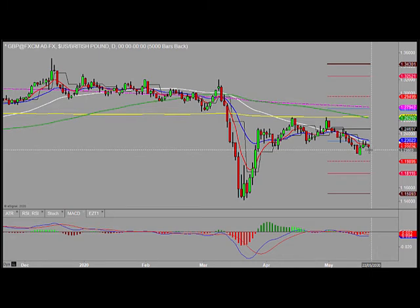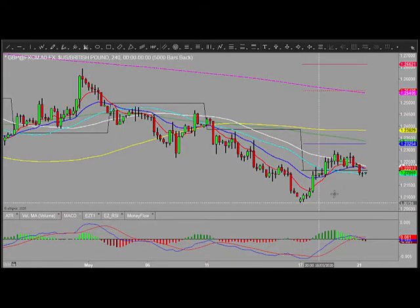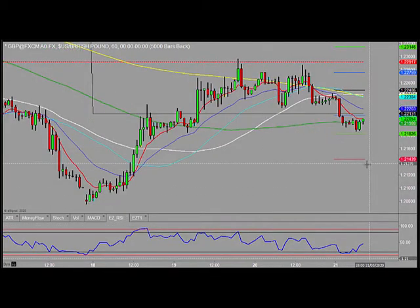So the pound dollar, as I said, we're starting with that this morning. Yesterday's run-in has got this theme, and it's hanging on around its daily 50, and it seems no different. It pulls away from it, pulls back to it, and then pulls away from it again, and it's looking pretty much like it's moving away at this stage, this earlier point in the day. Coming down the time frames, arguably a bear flag pattern formed on this 4 hourly, and it's looking really soft. So there's two indications of further potential softness.